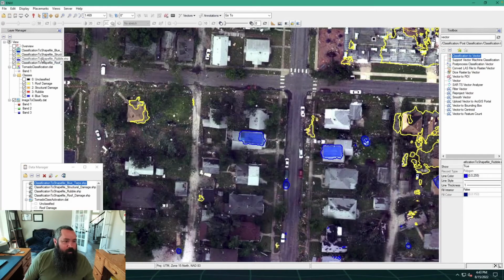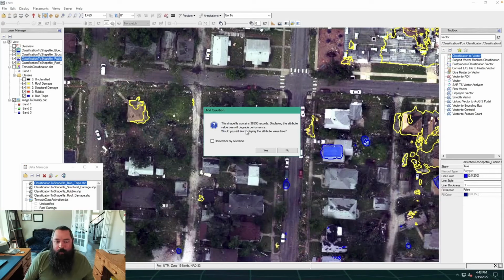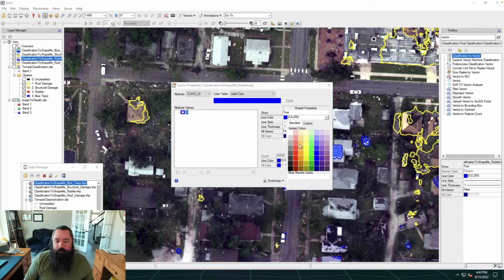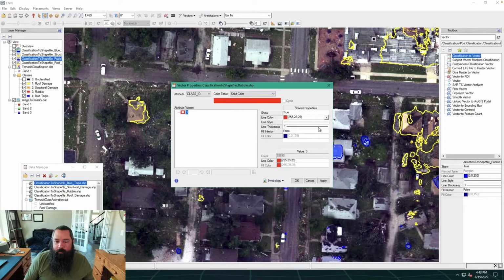Rubble's blue now. We're going to change it to red. Line thickness to 3 again. Apply.